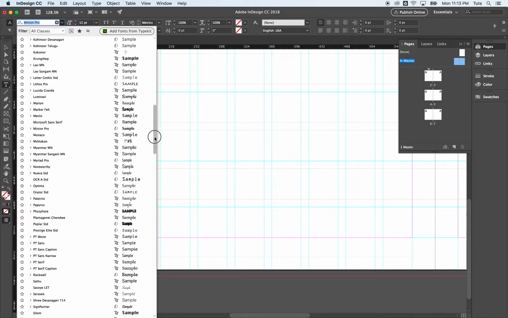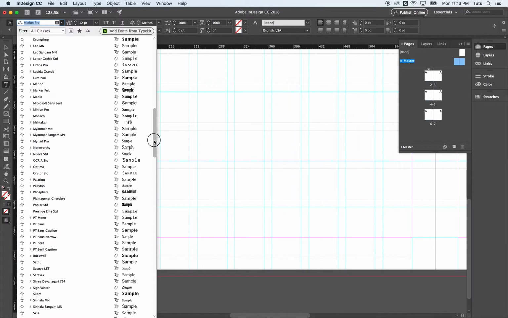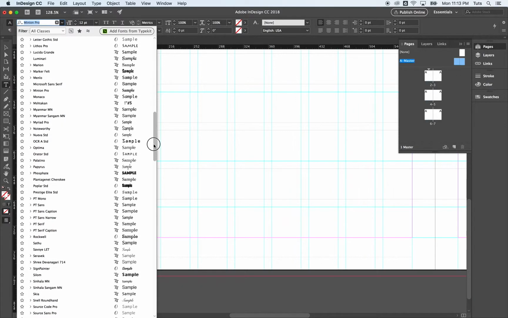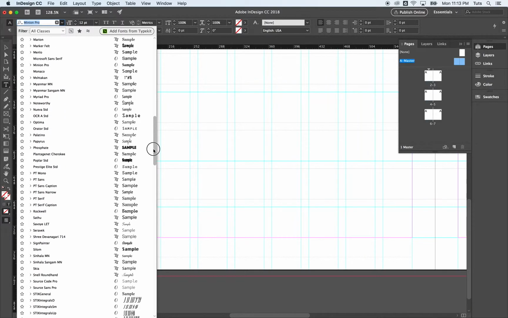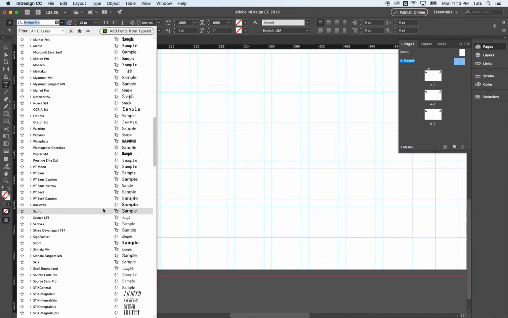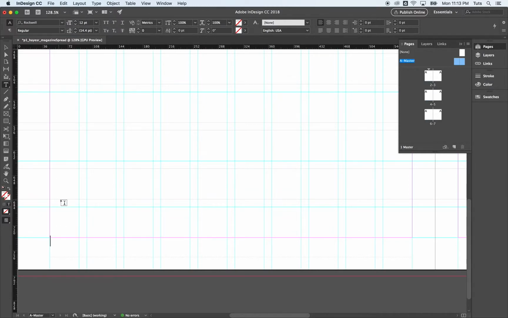So we're going to use this same as our body copy. That's why we want this serif font. Serif font's a little bit easier to read. Actually, let's try, let me see here, hold on. Rockwell is technically a slab serif, but let's try it. Just try something different. I'm going to do Rockwell.